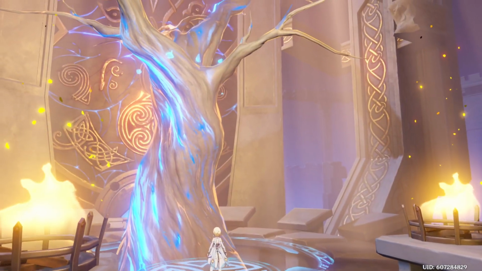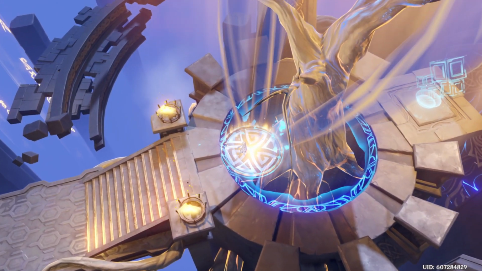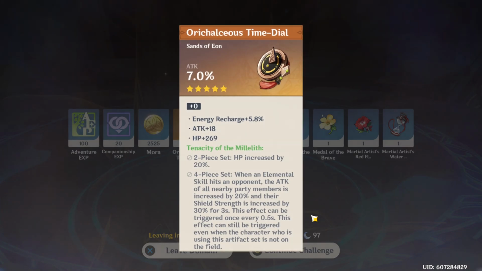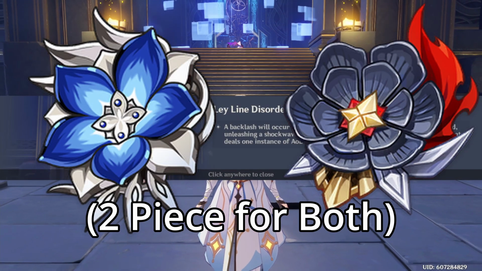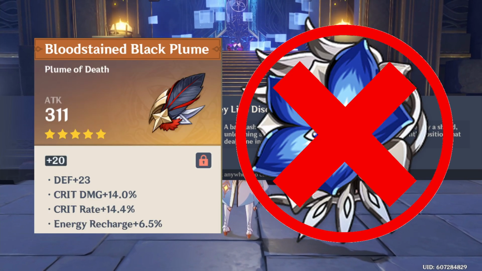The biggest issue was artifacts. Artifacts are the most RNG BS I've ever seen in the game, with the main stats and substats completely randomized. For the sake of this challenge, the best set for me to use on MC would be 2 Pale Flame and 2 Bloodstained. However, before grinding artifacts for this challenge, I only had 1 good Bloodstained piece, and no Pale Flame pieces to my name.